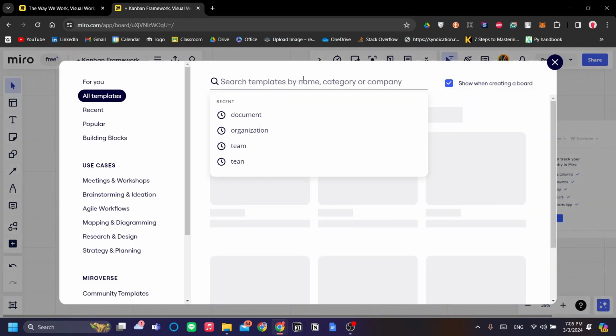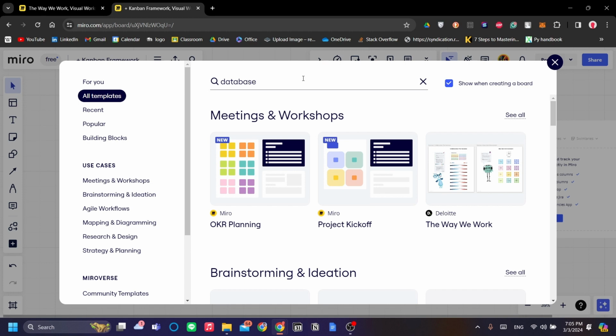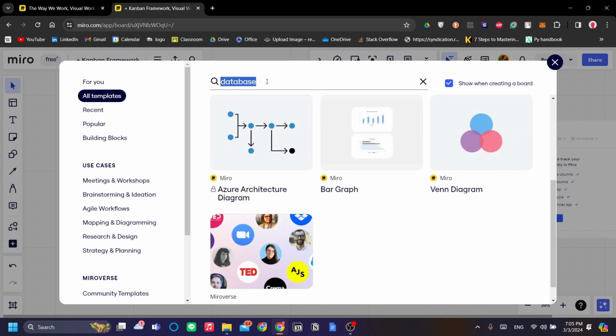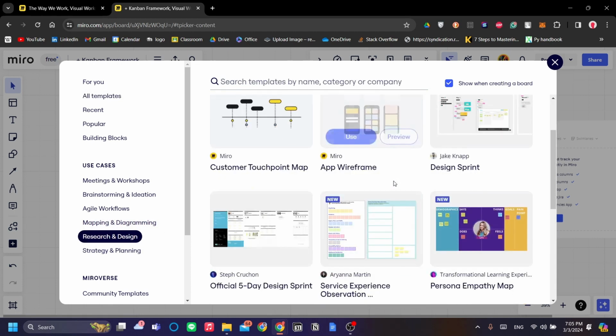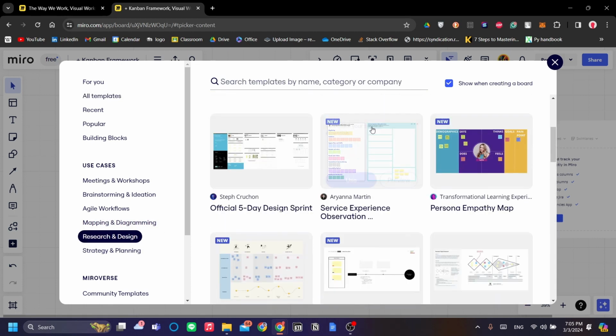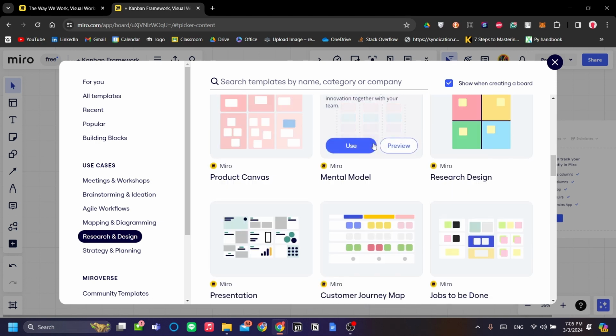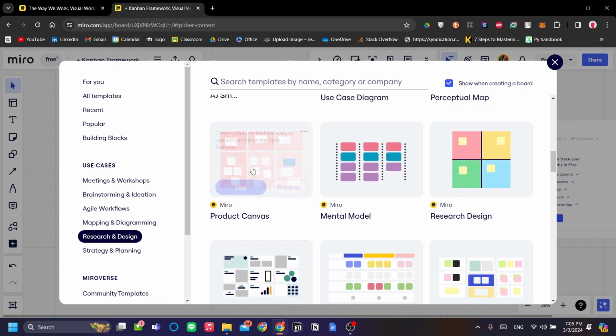My mistake. Okay, so let's find database. Oh, you know what? Let's find from the use cases. The research and design. Okay, let's see a good template for database. I think this is very good.